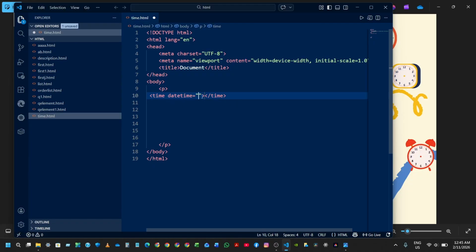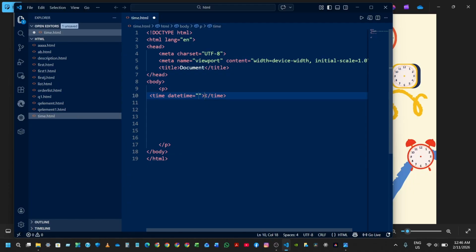Which are the opening and closing tags? Let me show you. On the 10th line the time tag is there, opening tag and closing tag. We will delete this and again type time and get the opening and closing time tag.